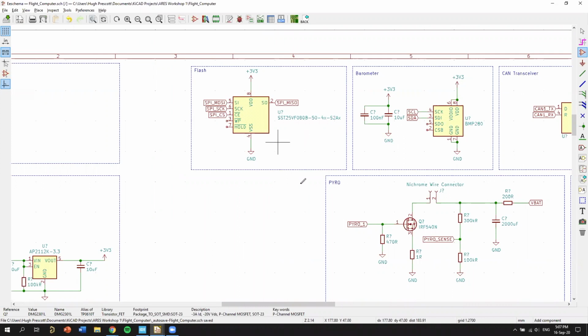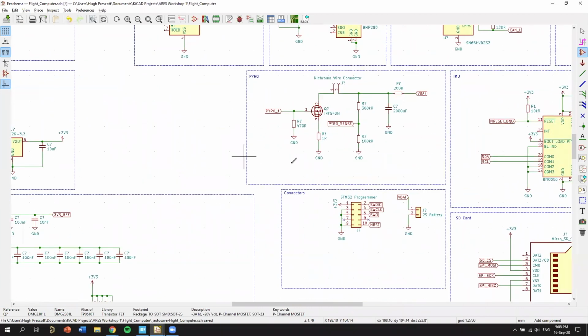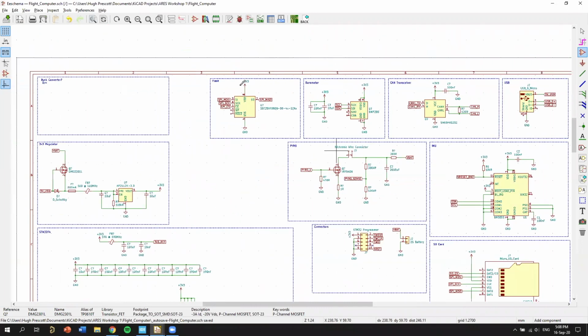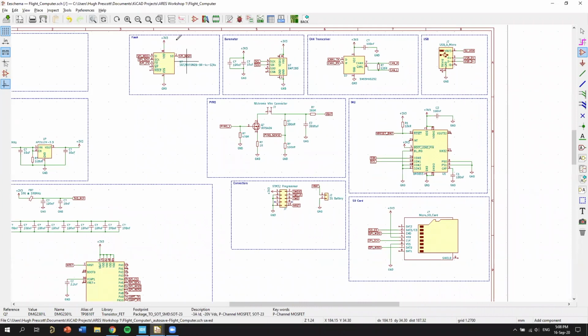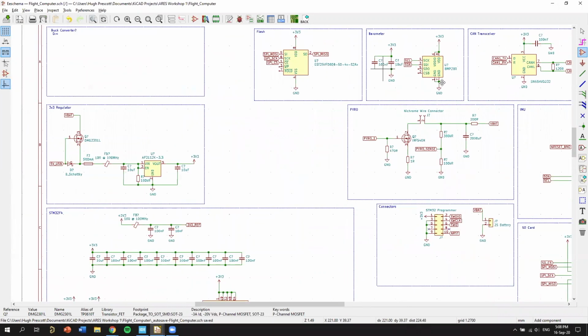Here we have our flash chip. This is just to store data intermittently while the rocket is flying. I covered it last week, but SD cards are not very robust in rockets because they're a mechanical connection. You can corrupt the SD card just because it's vibrating so much. So the plan is to log everything to a flash chip first, and then once the rocket's landed back safe, it's going to write everything from the flash to the SD card. We have all of that.